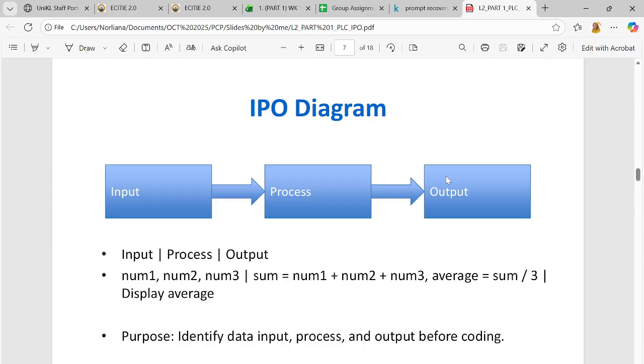Total of hours work. Number of hours work, so the output can be total of hours work. Okay, try again. Let's say your input is number of hours work. So what is the possible related output?